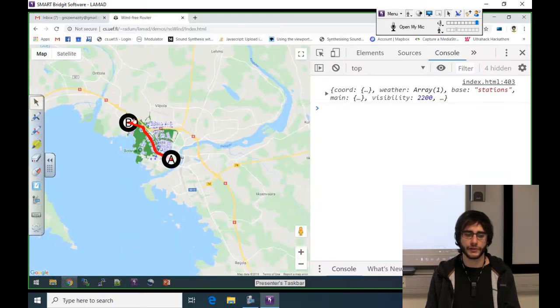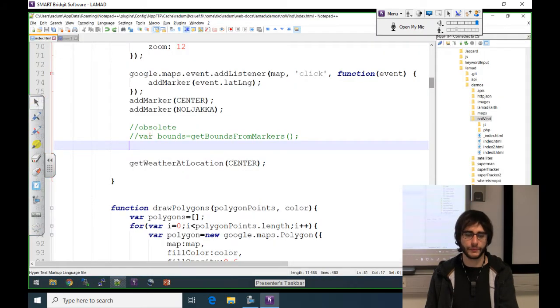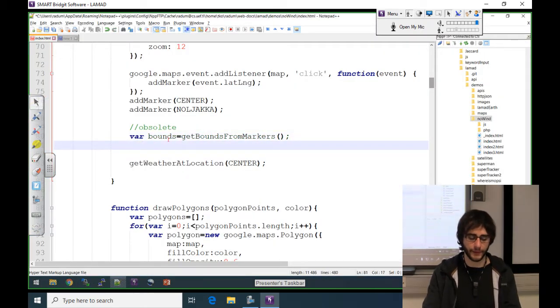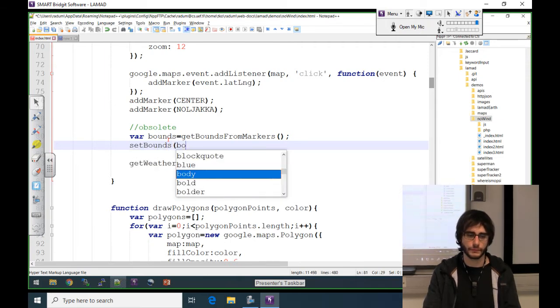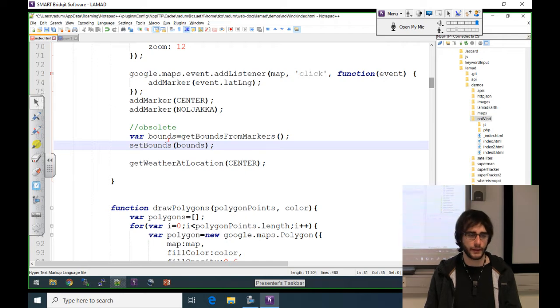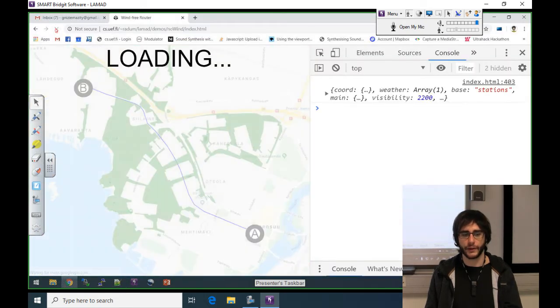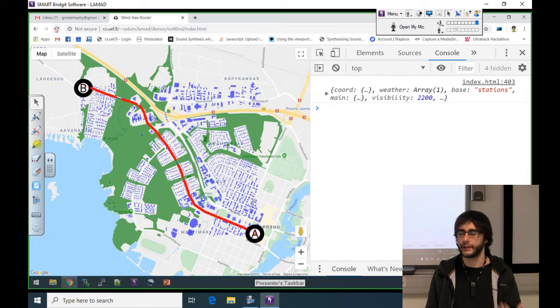But we do, because now the zoom level doesn't adapt to where the information is. So this was used at least for that purpose. Like that. And now if I refresh the page, it's going to show much nicer without the need of the extra clicks for zooming in.